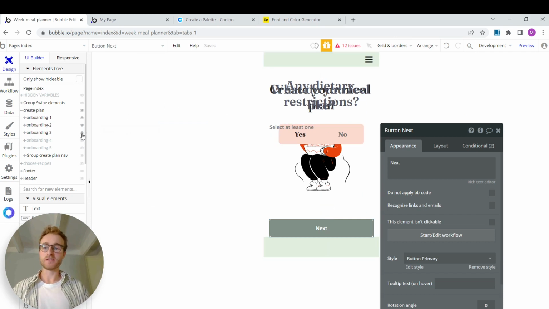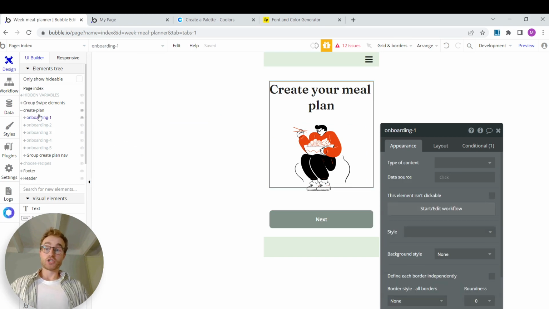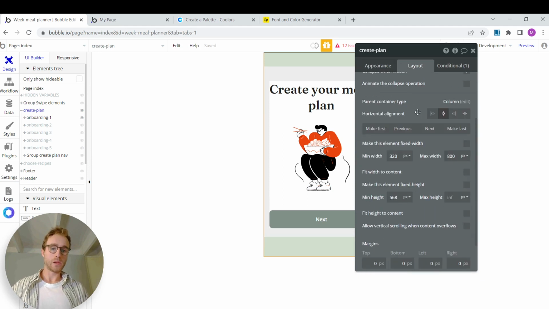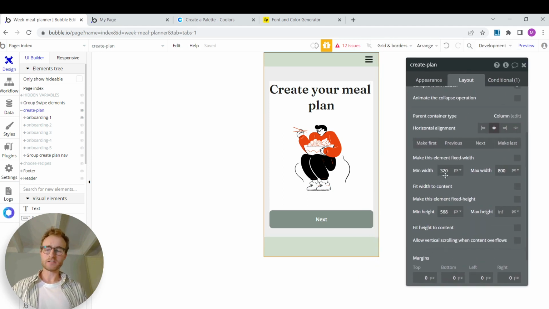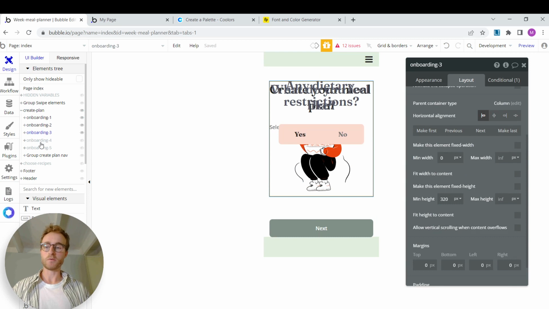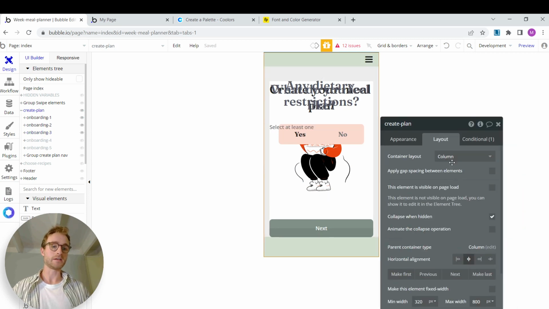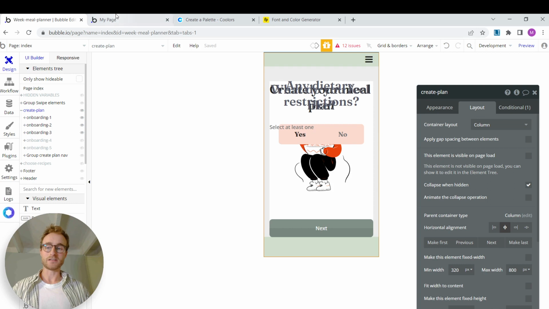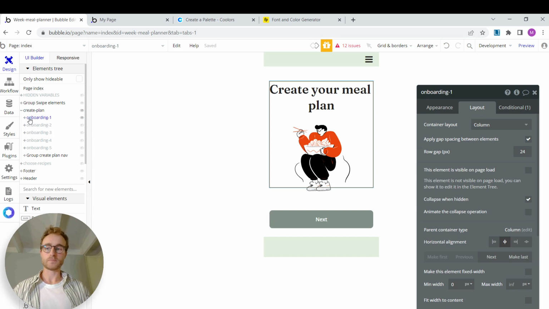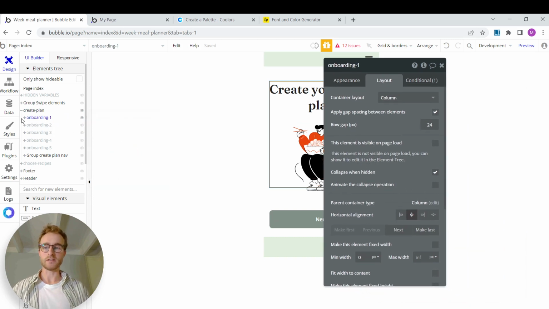In terms of the UI structure, I have to remind myself here. Yeah, it's a little tricky. I found this a little tricky actually to design in the new responsive engine because without going fit height to content, all these groups kind of want to stack up on top of one another, even though they're in a column layout. So that's a little annoying. And there might be a more elegant solution to that. If you have one, I would love to hear it.